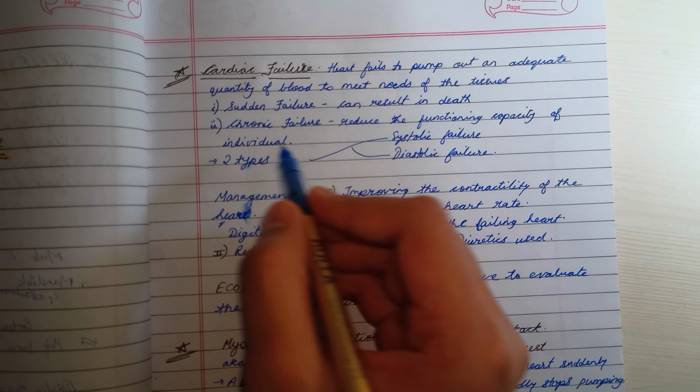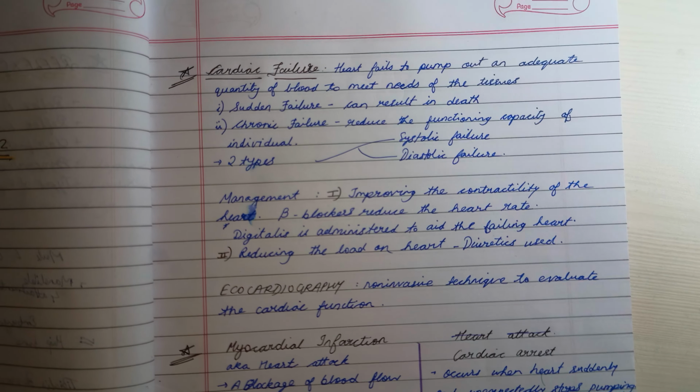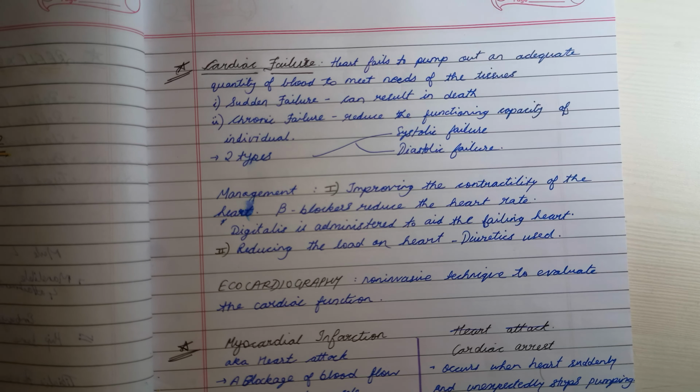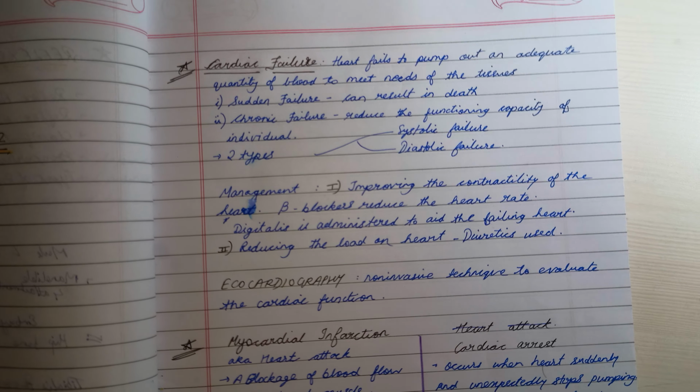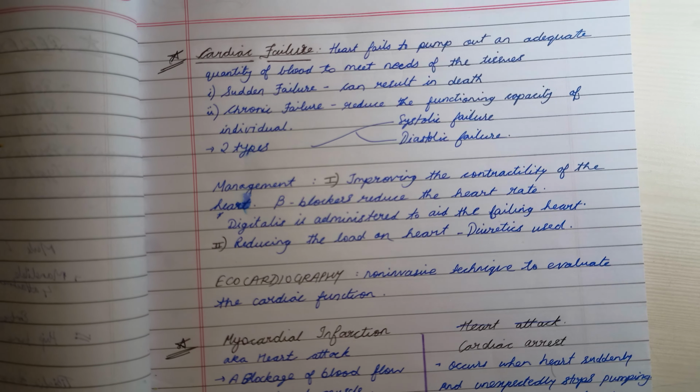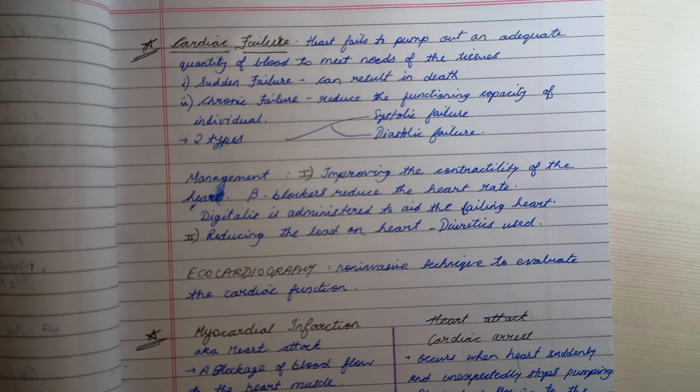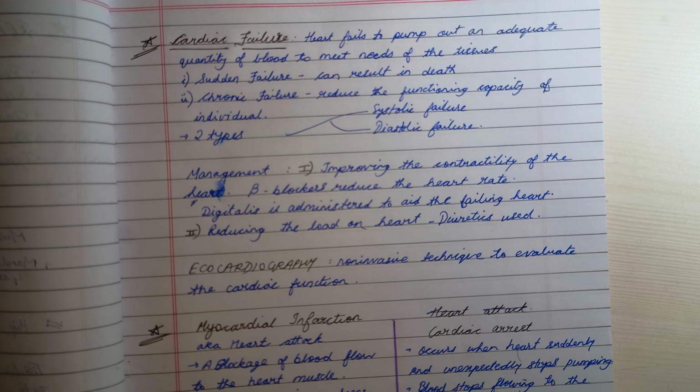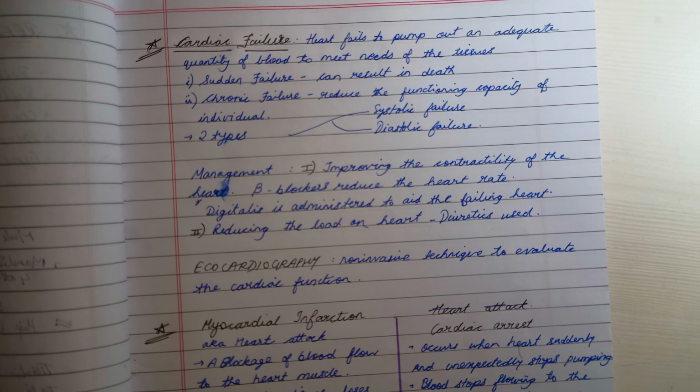Okay, so what we are talking about, systolic failure. What is systolic failure? There is a reduction in the stroke volume due to weak ventricular contraction. Okay, one thing to note apart from this point in systolic cardiac failure is that there is retention of sodium and water due to secretion of your renin and aldosterone.